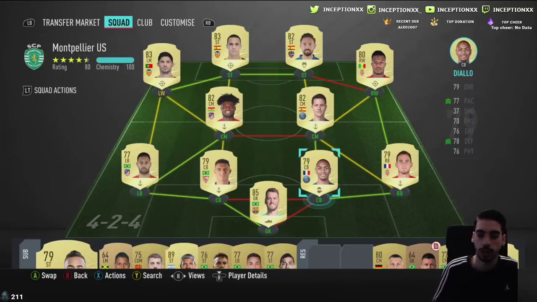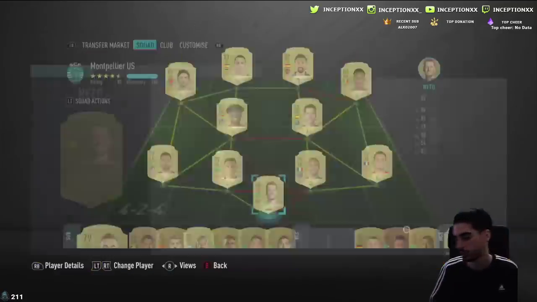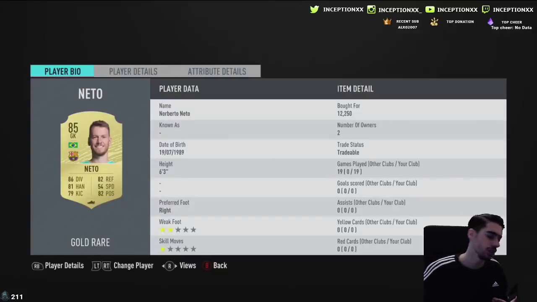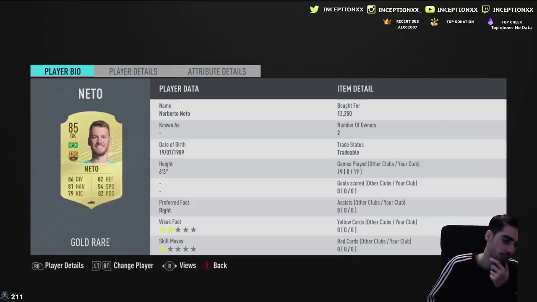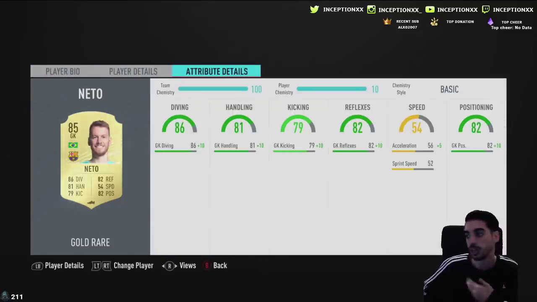So yeah, and then obviously Neto is the goalkeeper, because Neto is one of the good goalkeepers in the game. I feel like he actually does a very good job. I think he does a better job than Areola does in game, to be honest with you. I recently got Ter Stegen in my PlayStation squad, and I'll be showing that on another day. But I think that Neto with 6'3" height and pretty decent stats as a Brazilian goalkeeper is very helpful, right?